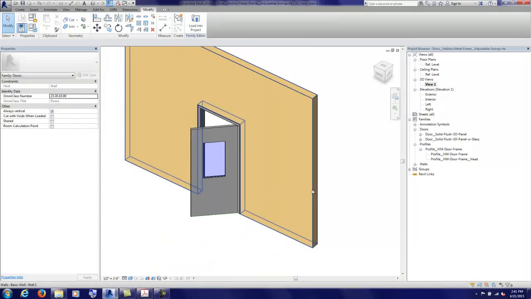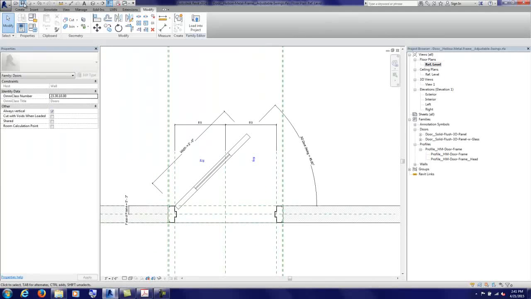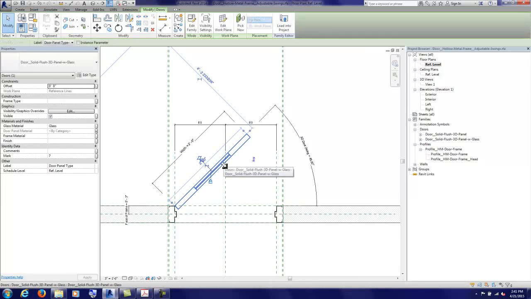The only last component we need is when you're in a floor plan, typically you don't, like I said, see the 3D component. That's something you want to see obviously when you're doing a rendering or so on, or looking at it in 3D.